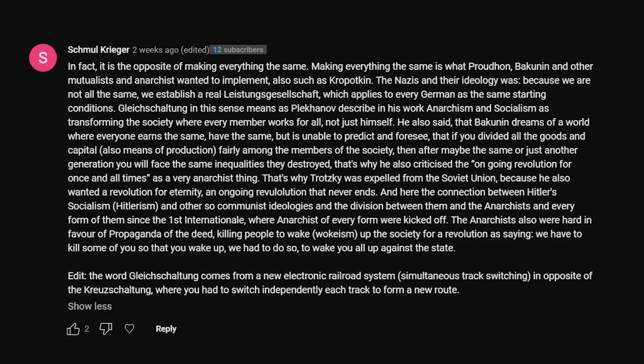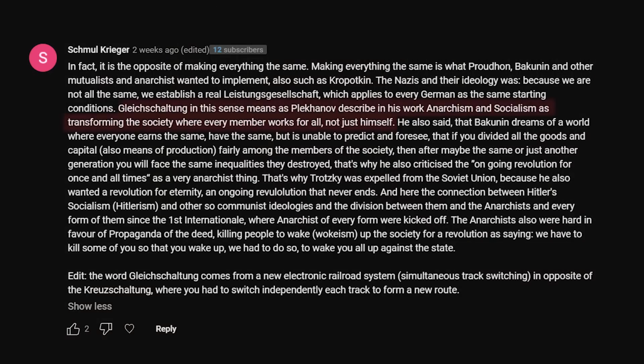Krieger seems to think that Coop is saying that the Nazi policy meant everyone would be equal, but I don't think that's what he's saying. Gleich does mean same, but it's not used to mean equal. From my reading, the Nazis wanted a competitive environment, but working towards the betterment of the race. So to use an analogy, it's saying we're all swimming together in the same direction, even though we're not all equal swimmers. So I think Krieger is missing this side of it.